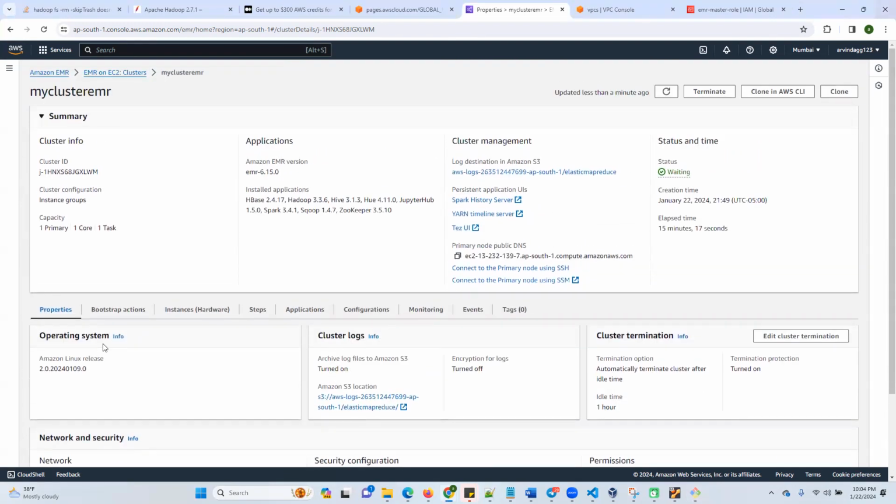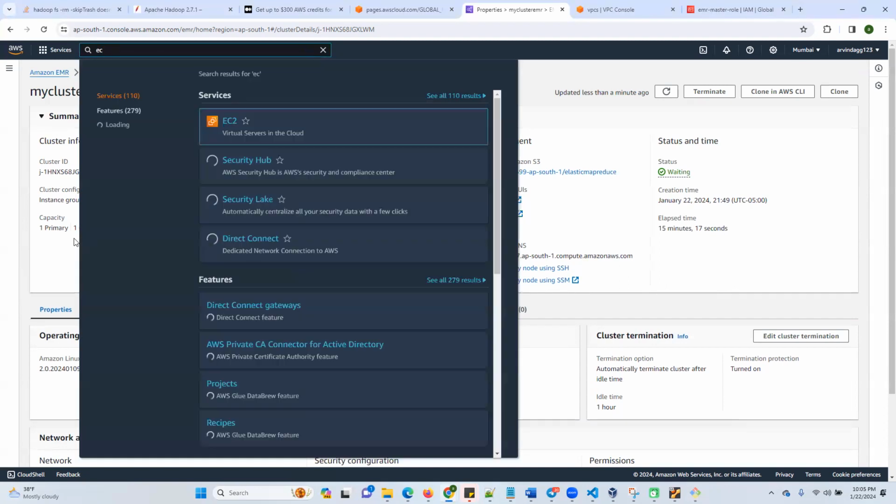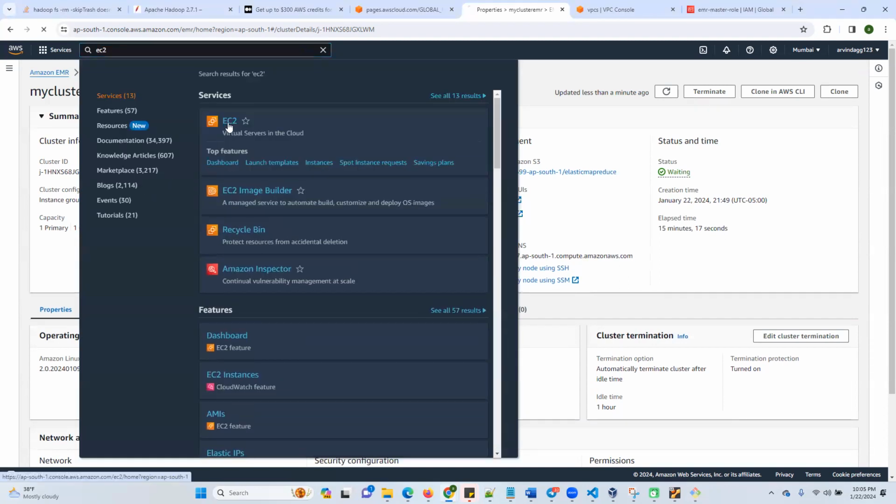One thing you have to analyze: whatever nodes are there, we go to the EC2 machine. The EC2 machines are created, and we have to check what security group is there. SSH is one methodology.